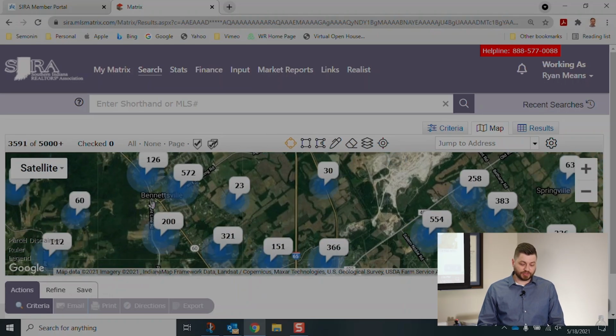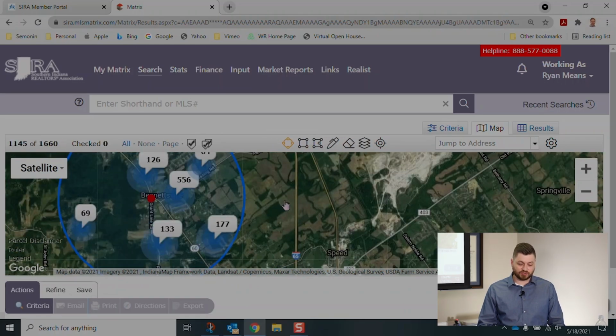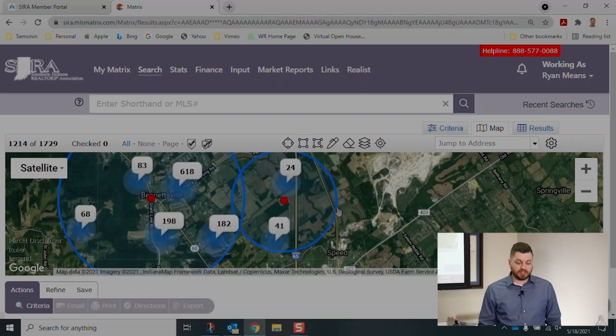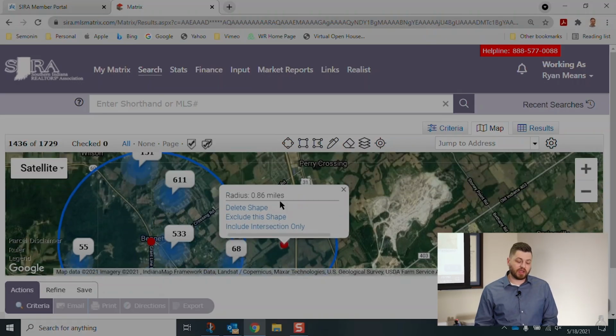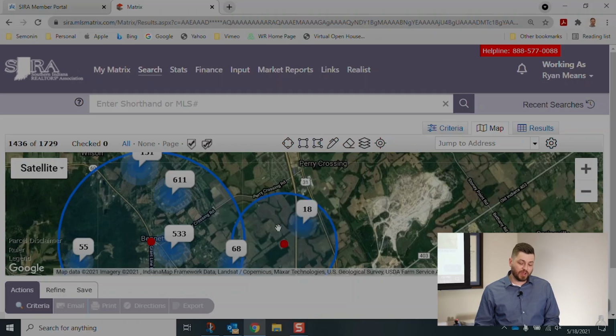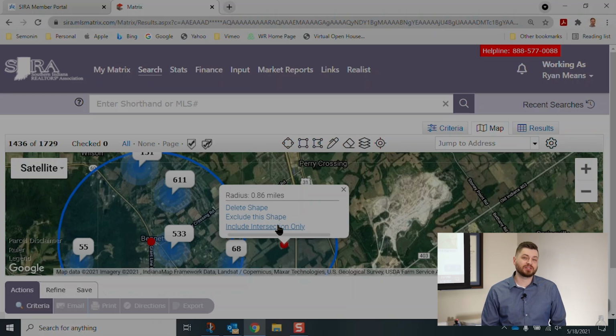You can also draw multiple shapes. So if I click and draw a radius and I click and draw another radius, it's going to find anything inside of either radius. You can very, very quickly draw multiple shapes if you needed. And if I go to that red dot on either of those, when they do intersect like this, you have the option of only including the intersection. So only looking at what is in both circles, not what's in either or just one. You're going to really be able to narrow your results by using that intersection. You could also exclude shapes if you didn't want this section to be included in the other circle.